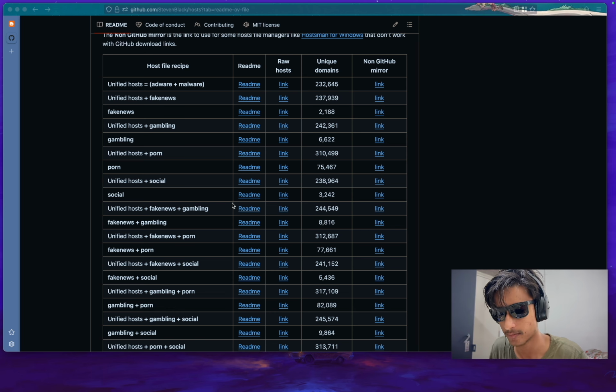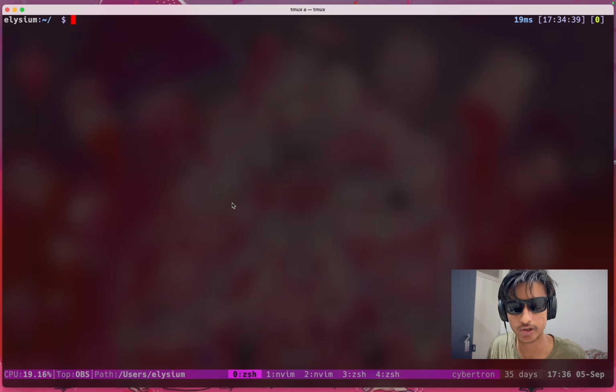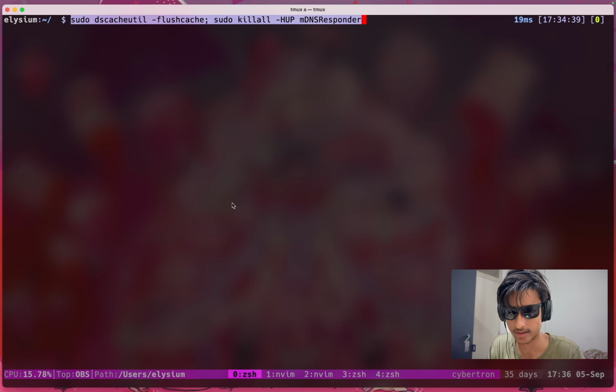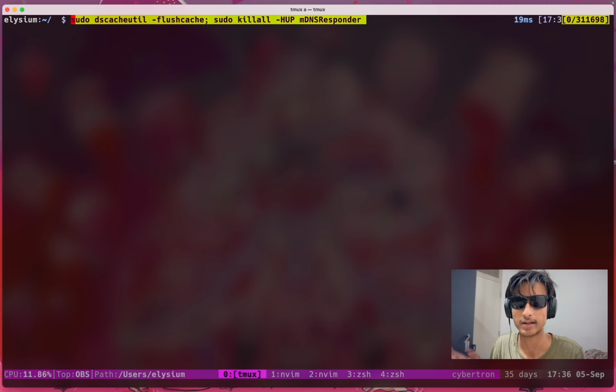After we have made all the edits to the /etc/hosts file and commented out websites that you actually use, you're gonna save that file, and you have to flush your DNS cache so that it uses the new and updated /etc/hosts and not the previous one. To do that, simply run this command and it should work. Pretty self-explanatory. No problem there.